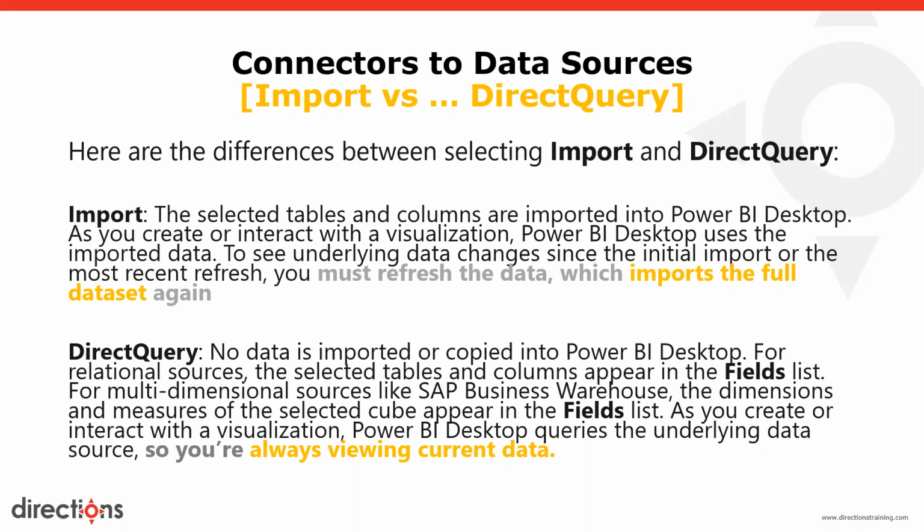Okay, import, go get data. I'm looking at the last sentence of the first paragraph. You must refresh the data. Well, refreshing is good, which imports the full data set again. That's not so good. If we constantly bring in the whole data set over and over and over, we're going to use a whole lot of resources we don't need to.